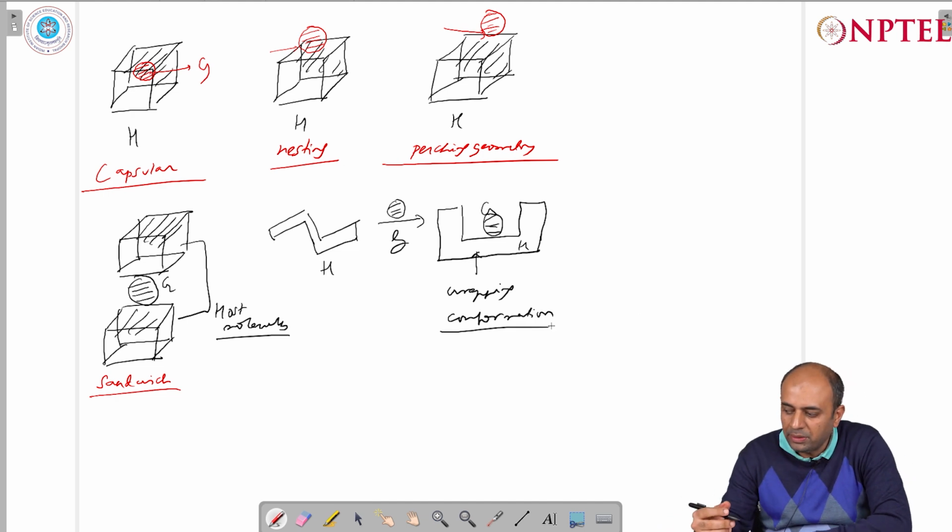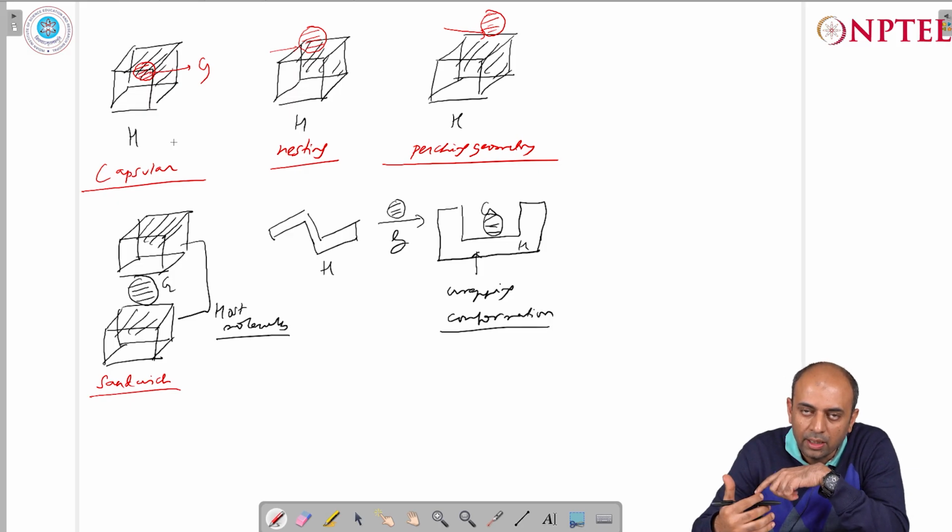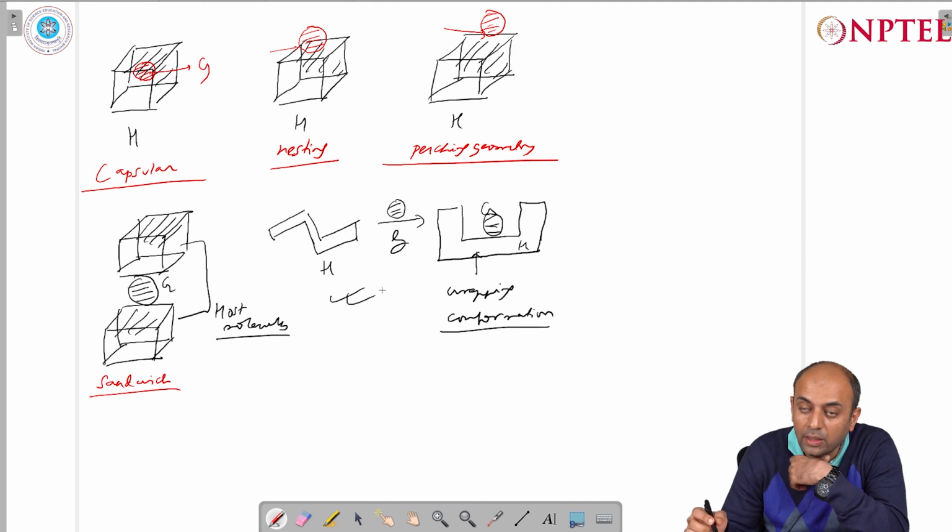So as we already mentioned, the initial conformation of the molecule plays a very important role, and there are molecules which can have a fixed conformation, that is, there is not much conformational change before and after the guest binding. That depends upon the rigidity of the host. If the host is very rigid, then when the sensing takes place and when the guest comes in the proximity of the host, there is not much change in the conformation of the host. Whereas there are cases, for example, the last one which I showed now, where you have an open conformation.